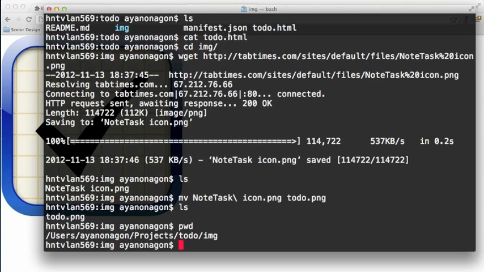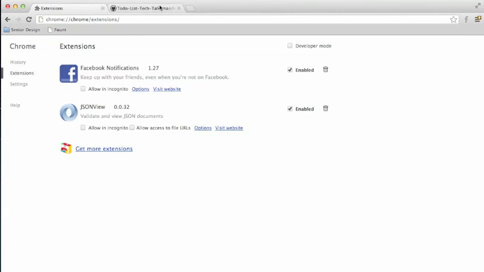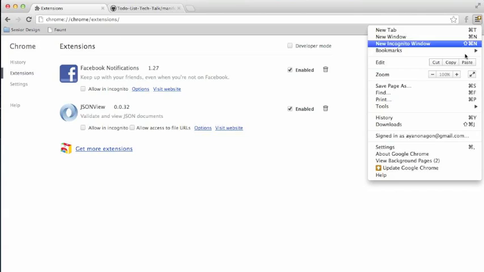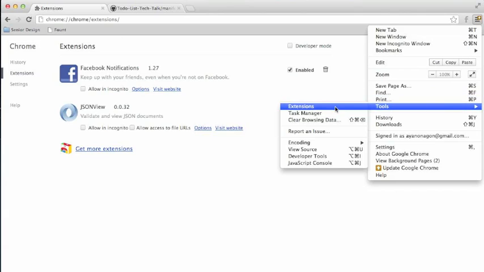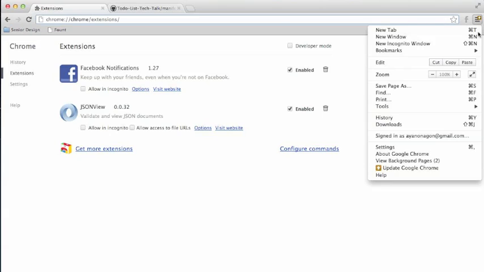Okay. So now is the fun part. Now we get to test whether our extension actually does anything. Now we're going to switch into developer mode. So open up your Chrome extensions console. You either do that by hitting the menu, going to tools, hitting extensions, or you can just type in the URL right here. Usually the simpler way is to just hit extensions.